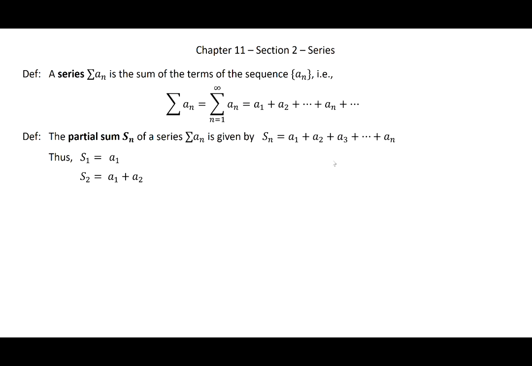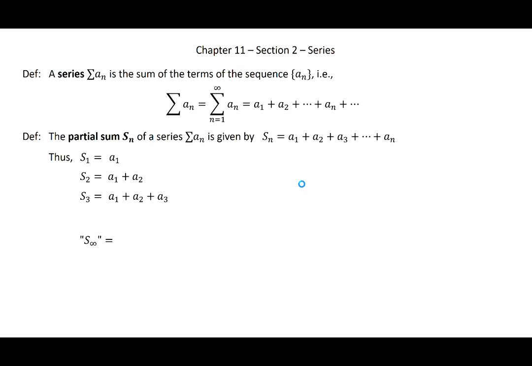Okay. What is S sub 3? You start by adding A sub 1, and you will stop when you get to A sub 3. So that means A sub 1 plus A sub 2 plus A sub 3. Cool? All right. Now, can I ask what is S sub infinity? Notice I put it in quotes because there is no such thing as S sub infinity. While technically I am not supposed to say S sub infinity, you get the idea, right?